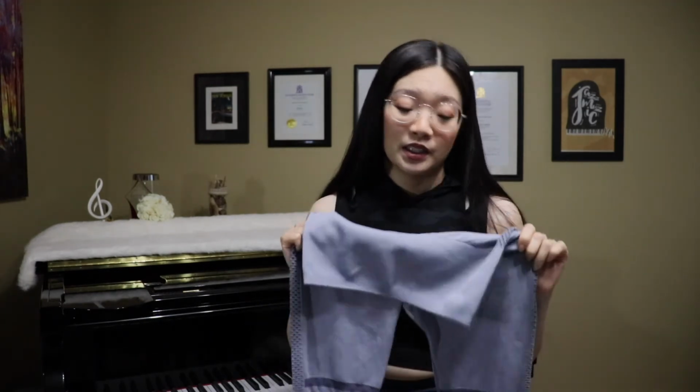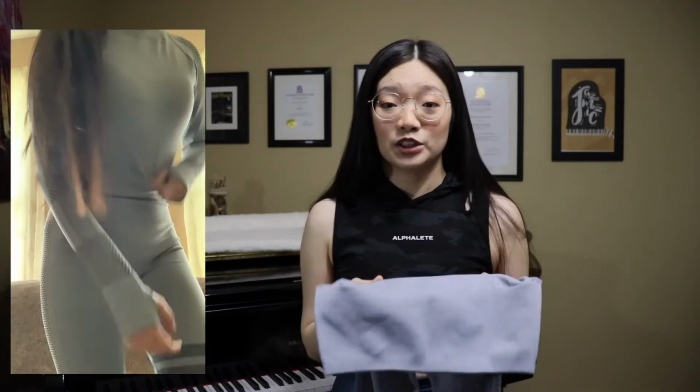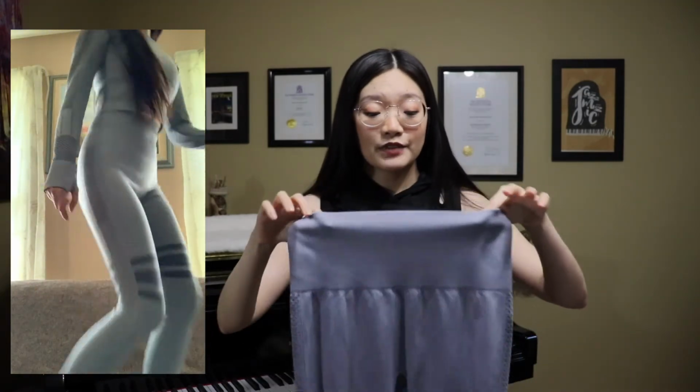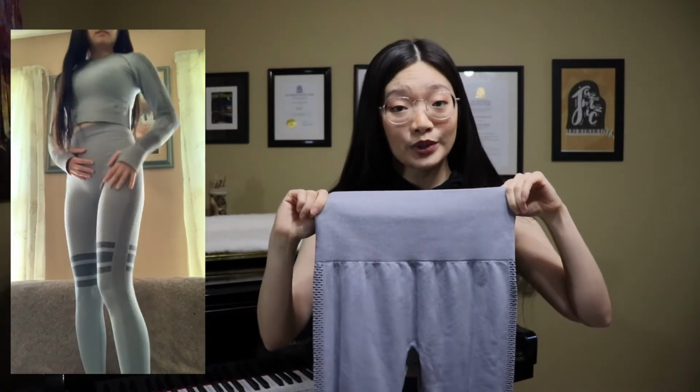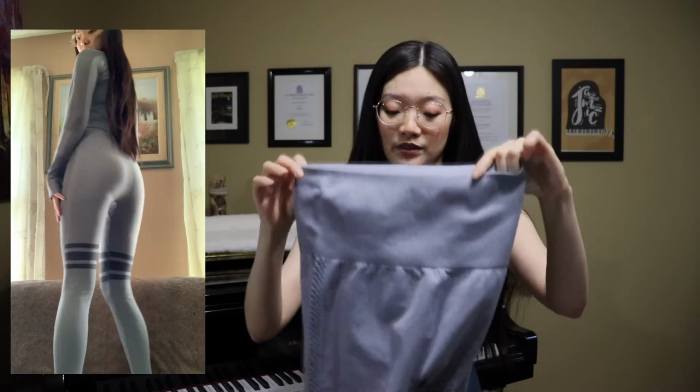Material is not as soft and thick. This one is stretchier for sure, and the other one is a lot more solid and compressive. The material is thicker on the blue pair. Because it's cut bigger, I find that the waistband is not overly compressive. It's a tall waistband as well. There's no elastic running through the top.